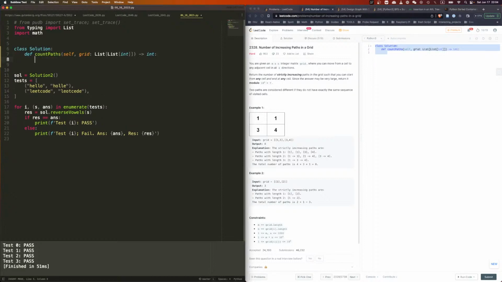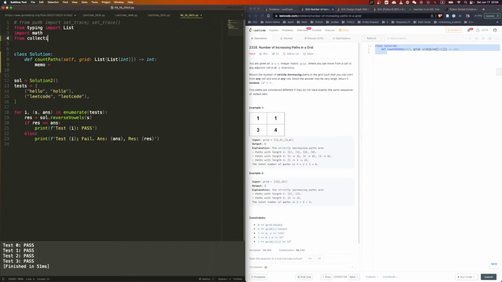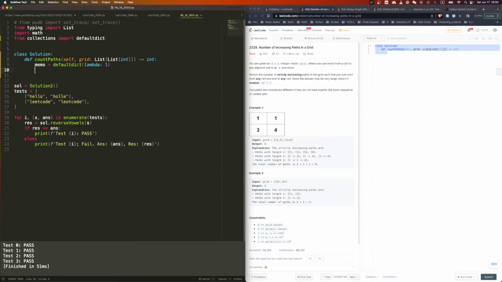I need a memo. What do you want the memo to be? I want it to be a default dict. Okay. And it's gonna be default dict lambda 1. Because everyone by default is 1.